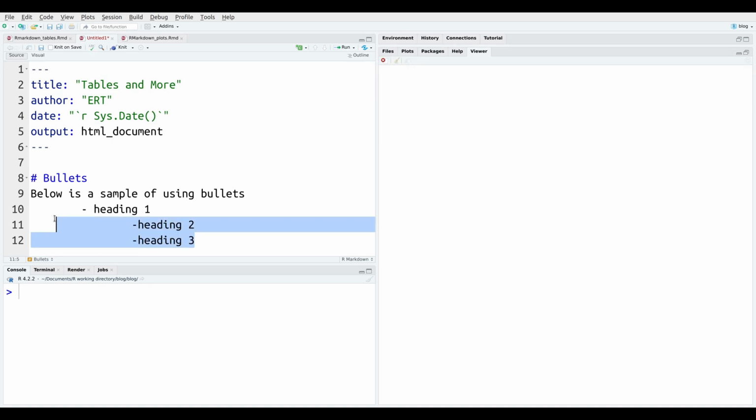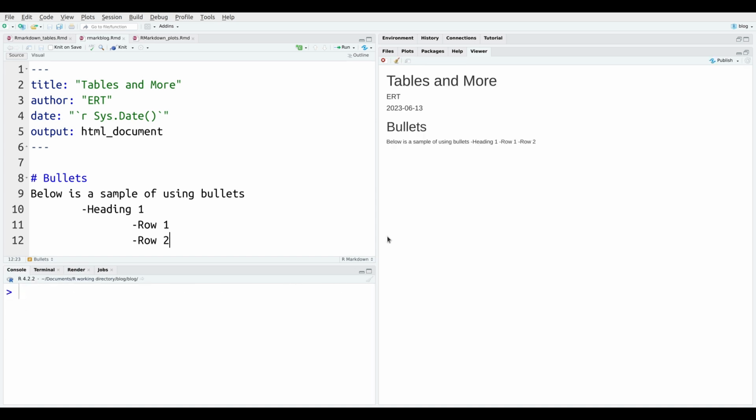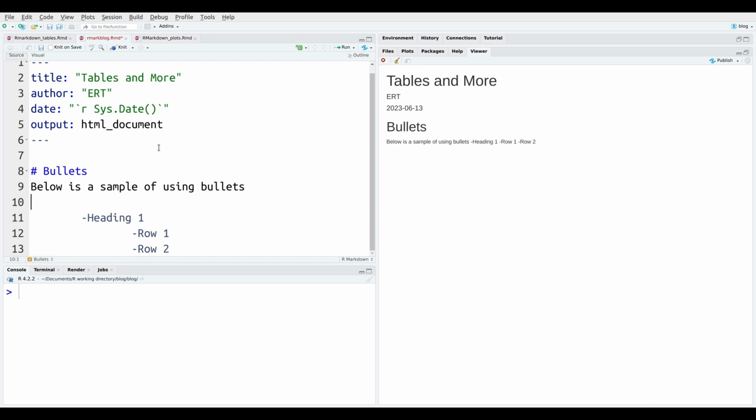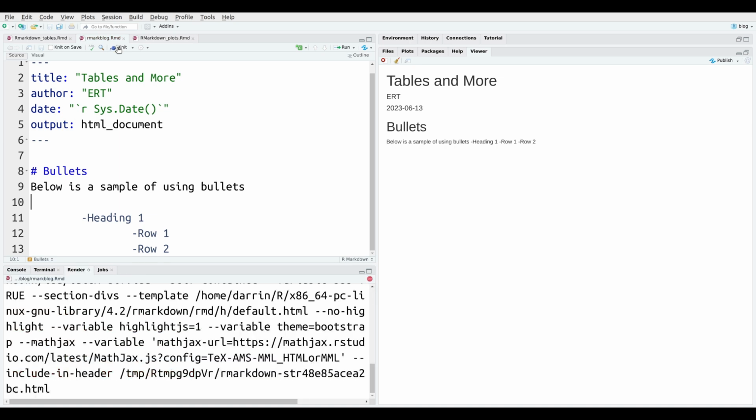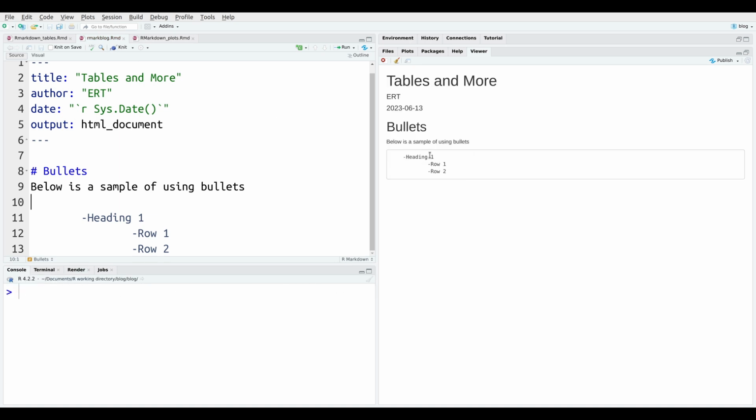So you can see how we're doing this right now. And so if I put knit in here, it's going to want me to save it. Then we just run this. I got to put a space here, otherwise it won't catch. There we go. If you can see closely, you can see that it kind of changed colors here a little bit. So now I run this. And so now you can see I have my headings here. So I have my heading 1 and then row 1, row 2. That's how you do it.